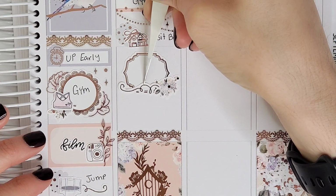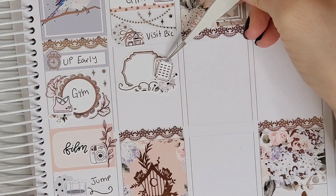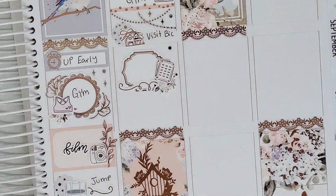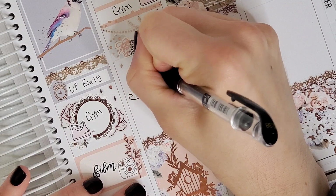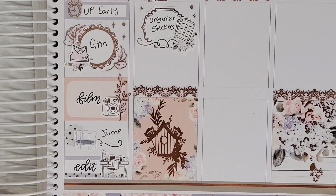Anyways, then I wanted to mark that I hung out with my adopted grandpa on this day. So I pull in another scallop circle from Meg B Makes, and I do the same garland trick with the dotted garland or banners from Sadie Stickers, and all of the little mini deco pieces from Sadie Stickers as well, and the little house icon is from Crafts by Towie.